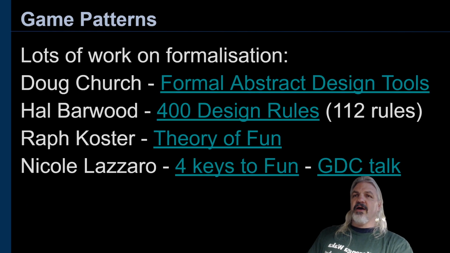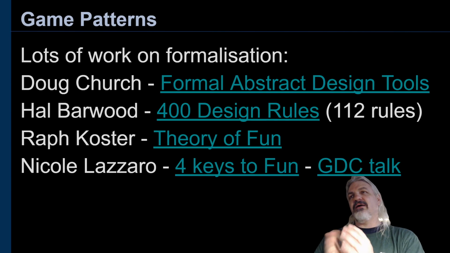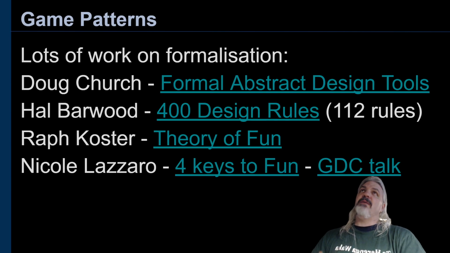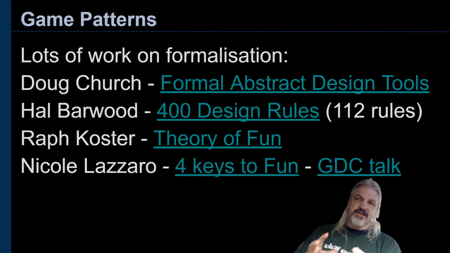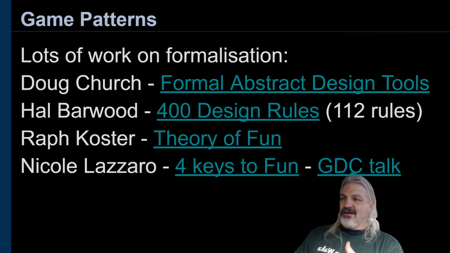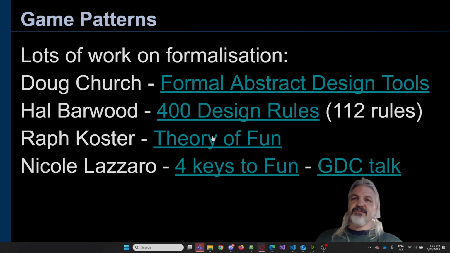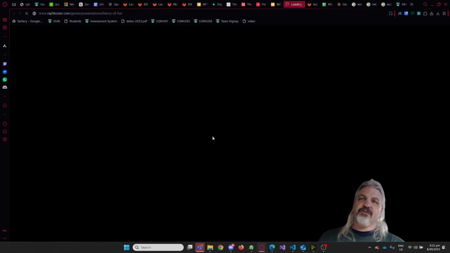Okay, so when we look at game rules and game design, there are people who have been working through this idea of how do we define what the design principles are? What principles should we use? And if you look at things like the theory of fun, this was Ralph Koster's book that he wrote from a lecture he gave.